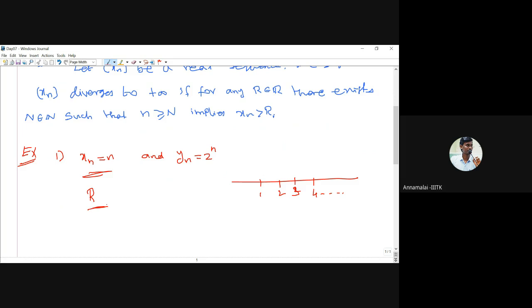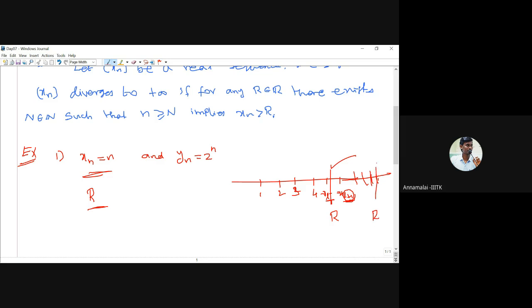Suppose you are given r somewhere, suppose I mark it here. I can find a stage: this is maybe some xl, an integer, everything is an integer, right? So I can find another number xl plus 1 somewhere. Now I can choose the stage l plus 1. After this stage, you can take r also, but better you take this l plus 1. So after this l plus 1, every term of the sequence is bigger than this r.